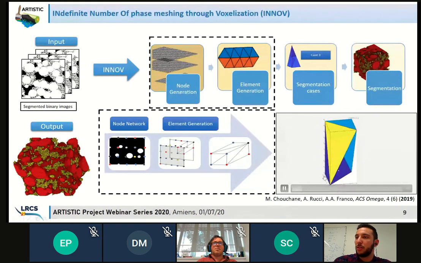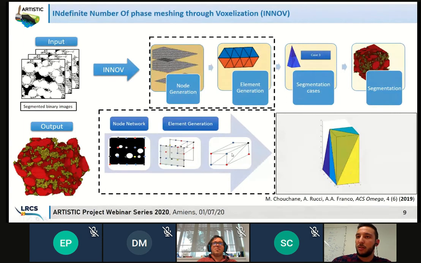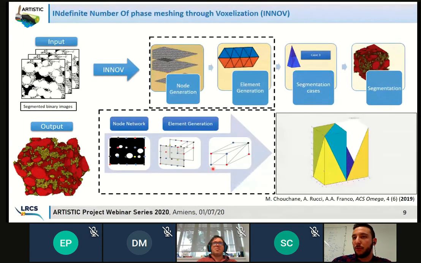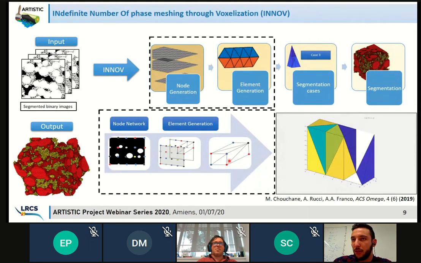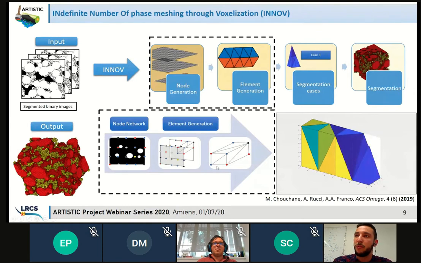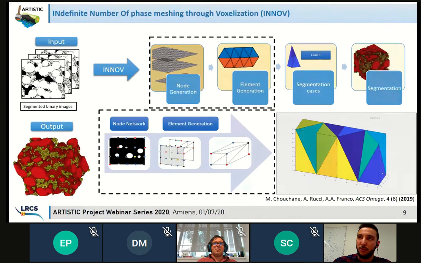This generation is illustrated in this short video. As you can see, if we focus on this tetrahedron formed with these 4 nodes, here, here, here, and here, all the nodes do not have the same color, which means they do not belong to the same phase. That's why we cannot stop at this element generation step.